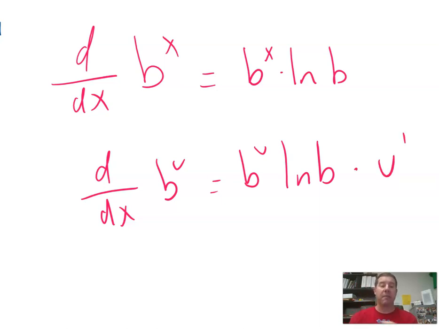Okay, so these are the three main derivatives we're picking up today. That first one, the most important one, the derivative of ln of x is 1 over x. The second most important one, I would say, is this one here. I've seen this one pop up. Again, not all the time, but this one does pop up fairly frequently. So we should be able to take the derivative of b to the x or b to the u. And then the third one, which we should know is out there and be able to use, was log base b of u. Okay, being able to take the derivative of that. All right, let's do just a quick couple of problems showing how to use these derivatives, and then we're moving on. We're done for today.